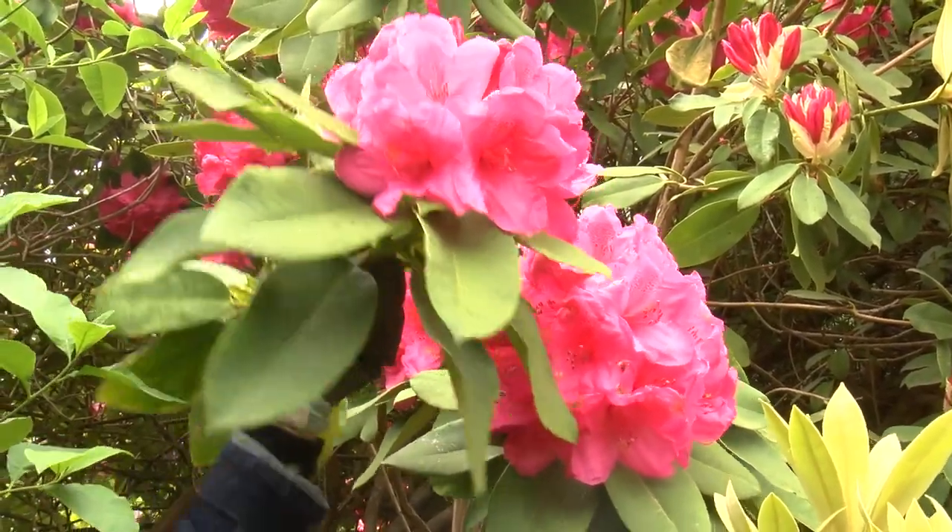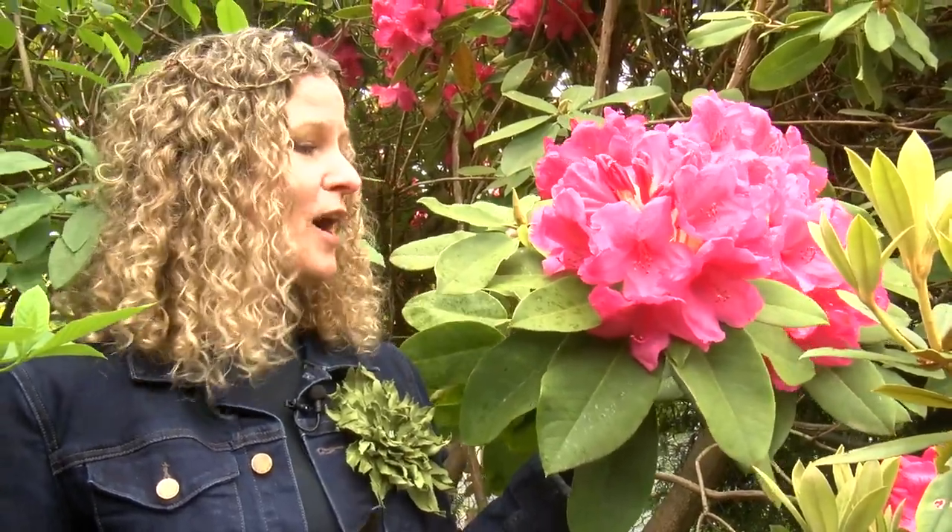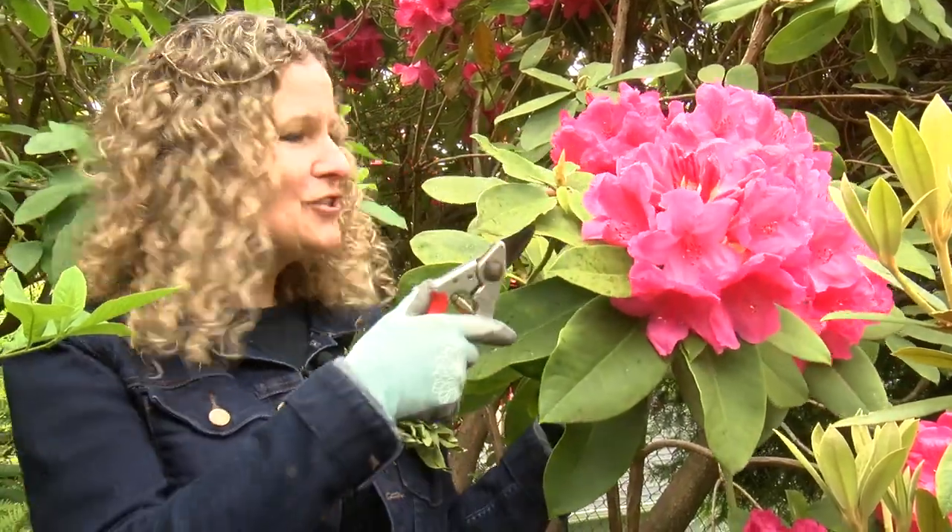Peg's garden is full of beautiful rhodes and azaleas, and just one flower cluster — called a truss — can make a bouquet all on its own. It allows you to appreciate each individual floret up close and personal. Now I just have to find some colorful foliage to go with it, and voila — instant bouquet.